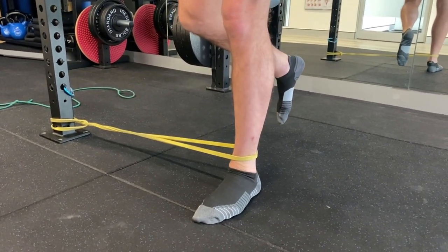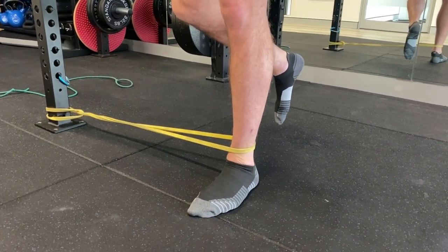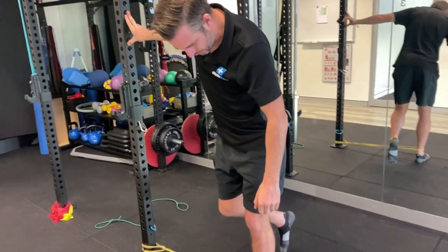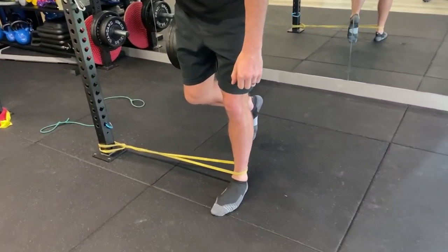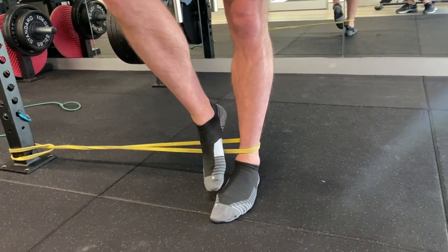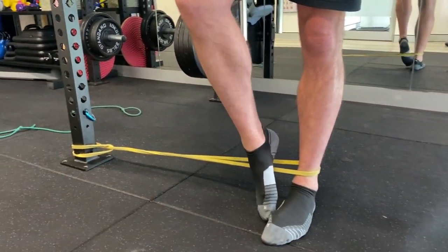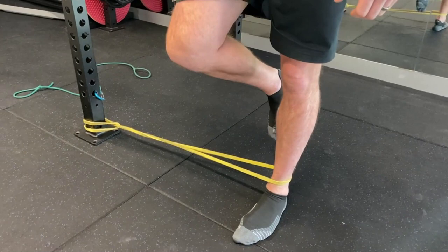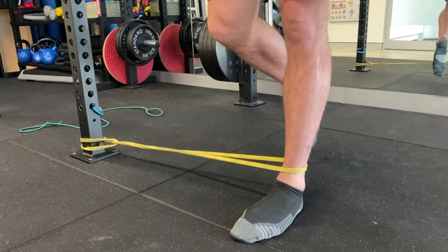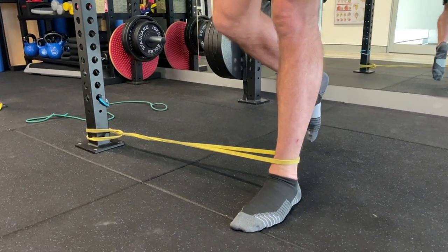So that weakness there. This is actually quite good for people who are A, recovering from ankle injuries, but also people who have shin splints. So when you are trying to pull out, I'm trying to roll my ankle into that inversion position, trying as much as I can to keep the big toe knuckle down, okay? So that met head there, I'm trying to keep that down as much as I can and not let it lift off the ground. So from there, pulling outwards and almost rotating through that ankle joint, if you like. Think about it sort of coming from in and out.